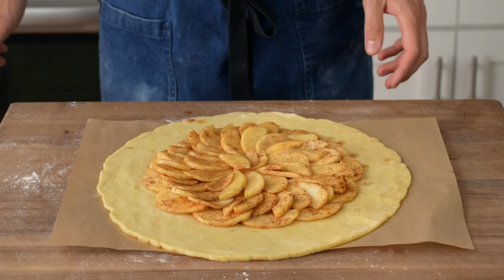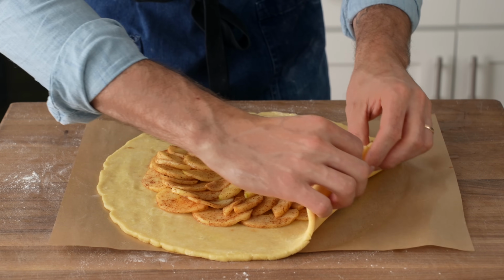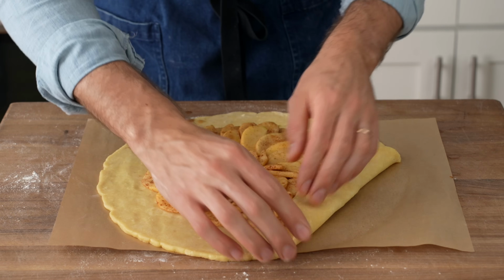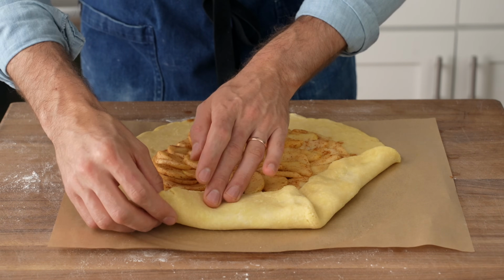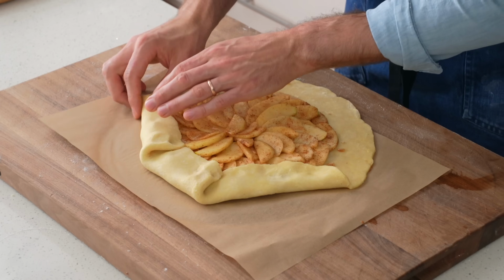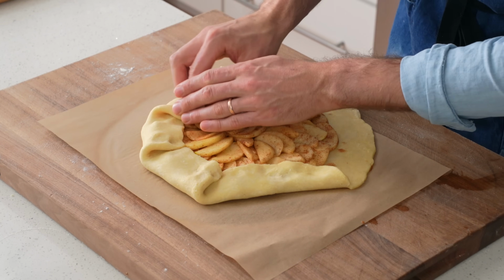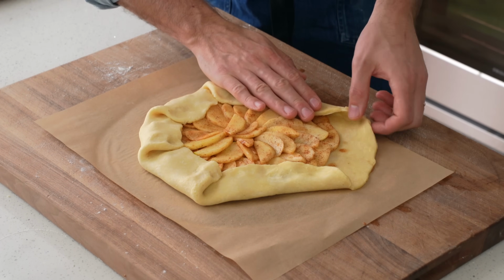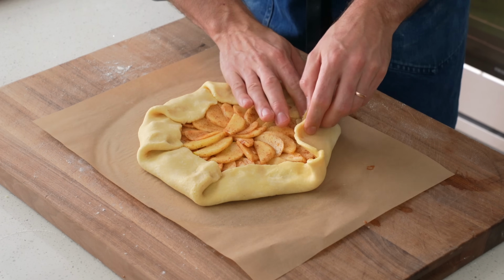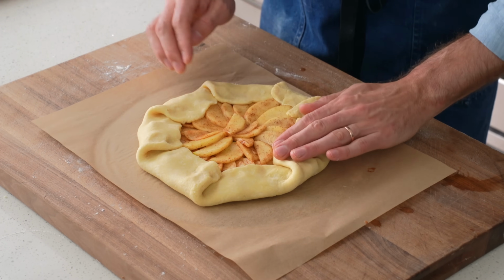Now to finish this thing, I'm going to grab a flap of the rolled crust and fold it over the first row of apples. I'll repeat that, making a little pleat every 3 to 4 inches. Then I'll move over, do it again, and apply a little pressure to seal the fold each time. There should be no space between the outer ring of apples and the folded dough, by the way. That's going to create a really nice pocket of melty apples under the crust later on, and it might possibly be the best bite of the entire thing.